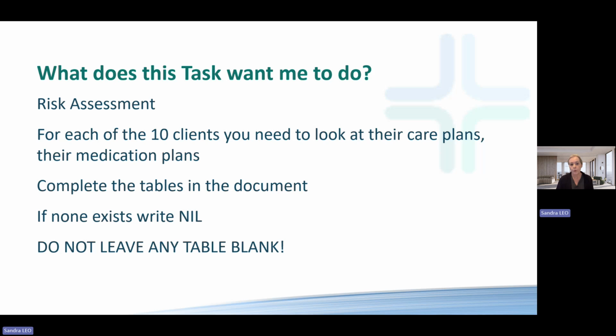With the risk assessment form, for each of the 10 clients, you need to look at their care plans and their medication plans. Then you need to complete the tables in that document. What you're doing is you're looking at the person themselves, the information you have about them, the information you have now learned about their medication and the route that it is delivered by. Then you're going to look at any risks associated with that individual. So you need to look at their care plans and their medication plans and then complete the document.